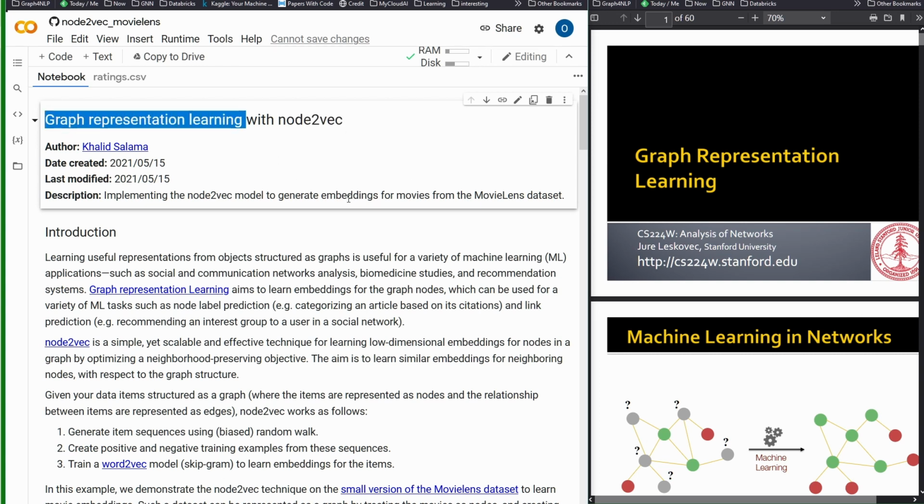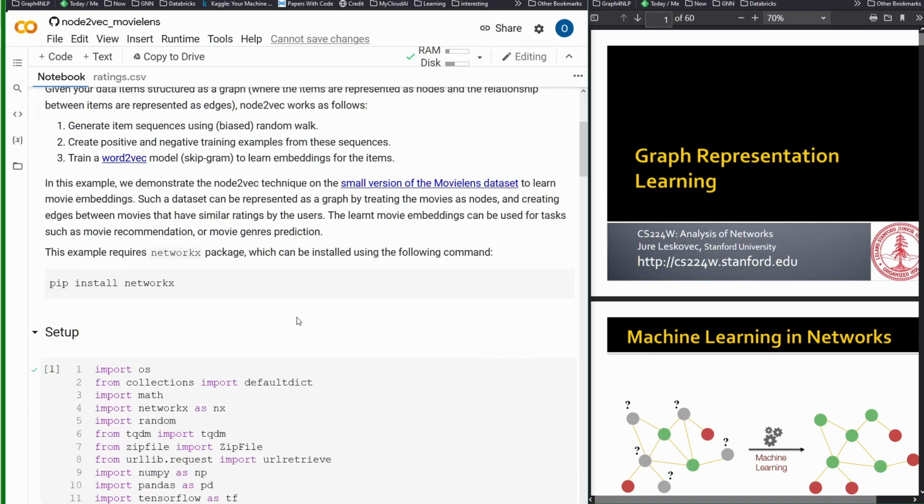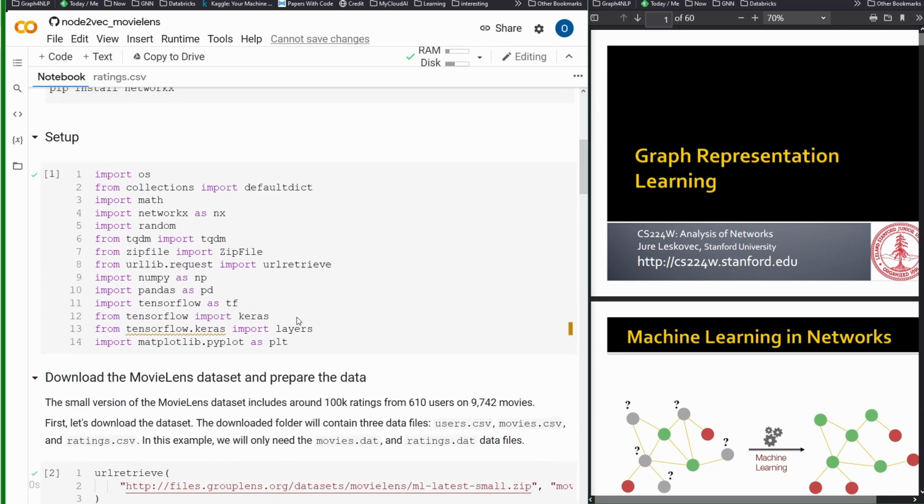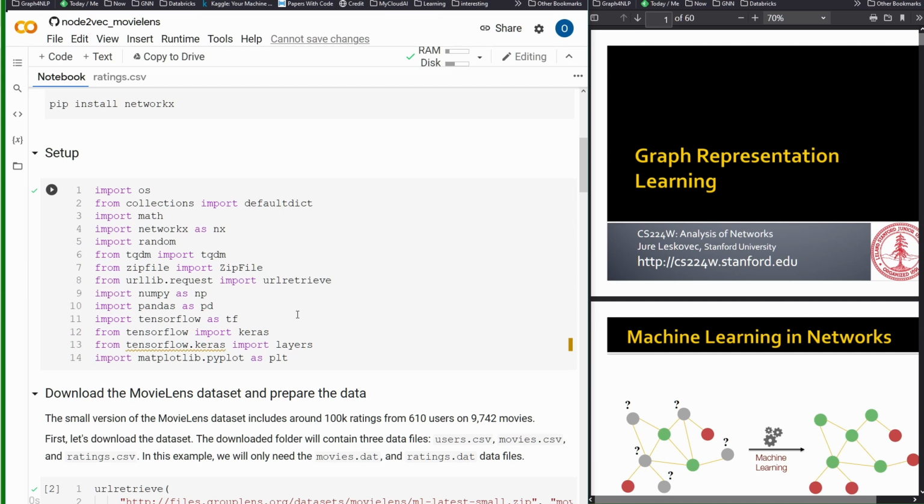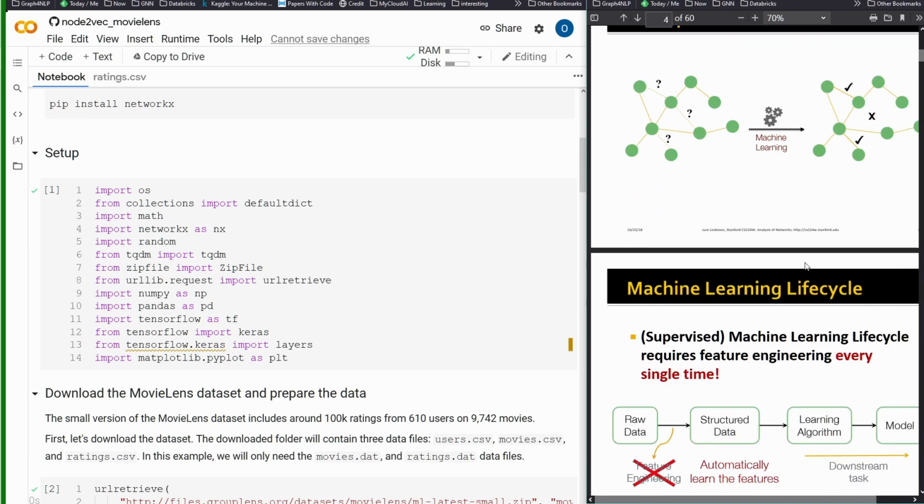And if you are not familiar with it, here on the left side you have my COLAB notebook and we will run through the code together. And on the right side you have here the theory, the graph representation learning from Professor Jure Leskovec, Stanford University, and I really recommend you attend his course, or you can watch it live on Stanford Online. The course is called CS224W Stanford.education.